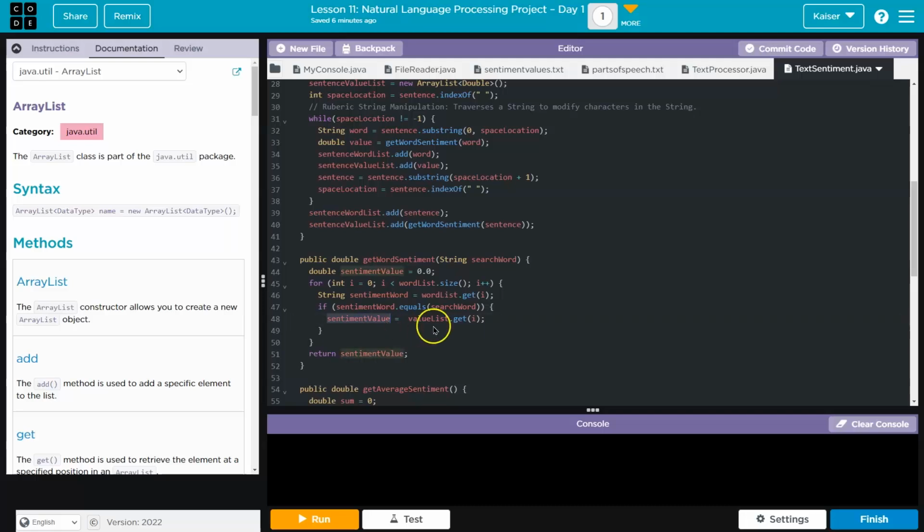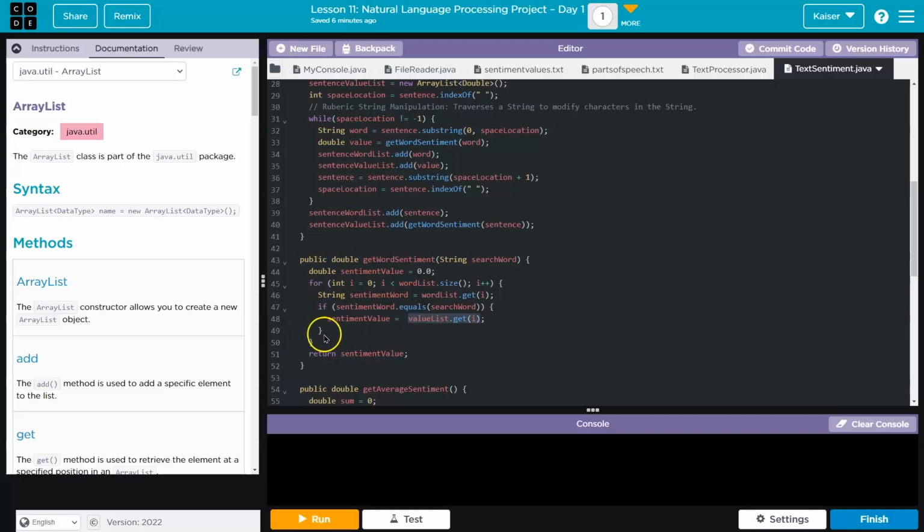Then I say sentiment value is going to be equal to the value list dot get i. And again, guys, I know the value list index is identical. Whatever the index of the word is in the word list, that word's value is at the same index in the value list.